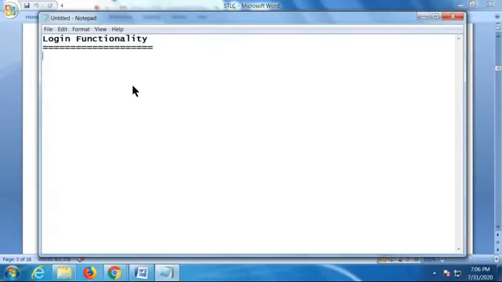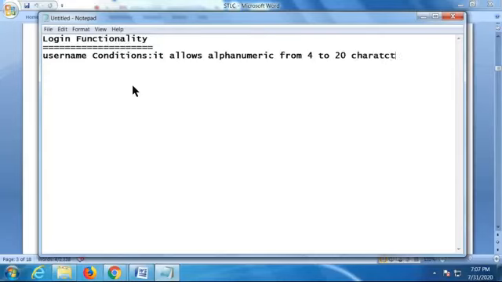Let me take the conditions for username. These conditions are given by the client. Allows alphanumeric from 4 to 20 characters in lower and upper cases.